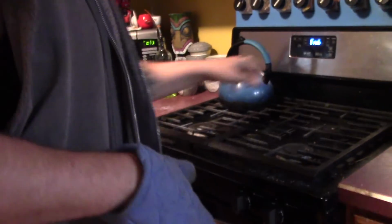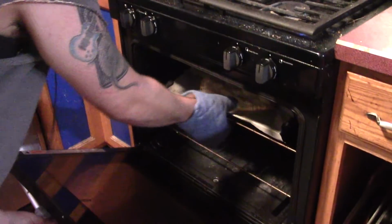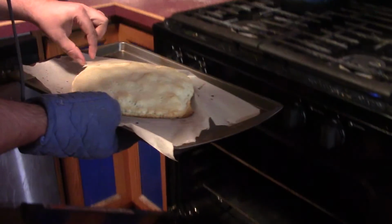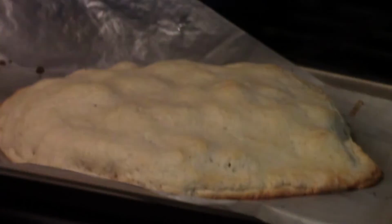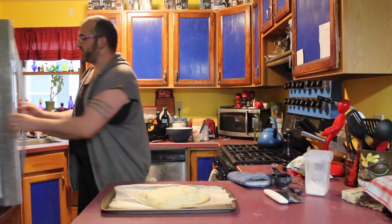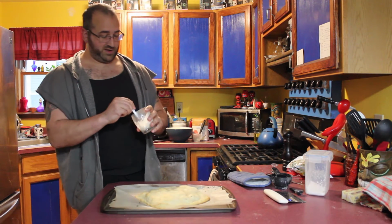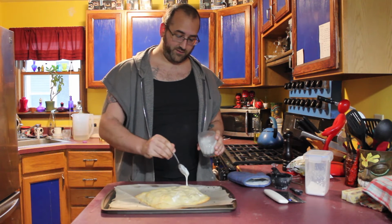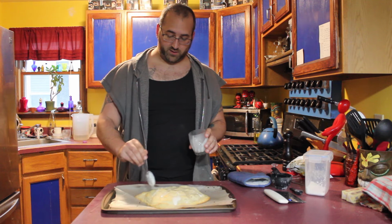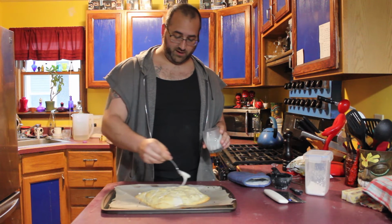It beeps. We're checking it. Show me your wares. I think that, yeah, if that's golden brown around the edges, that's done. Now, while it's hot, is when we put on the icing. Kept it nice and thick, put it in the fridge, the heat'll. Just gonna drizzle back and forth. And drizzle side to side.